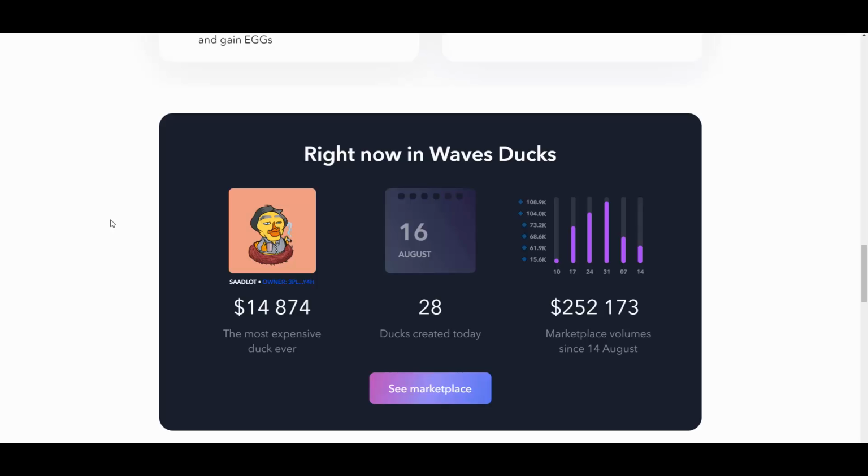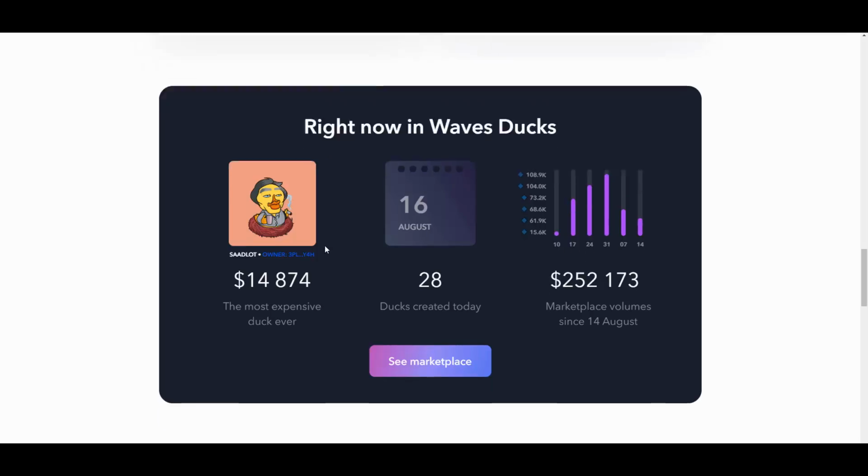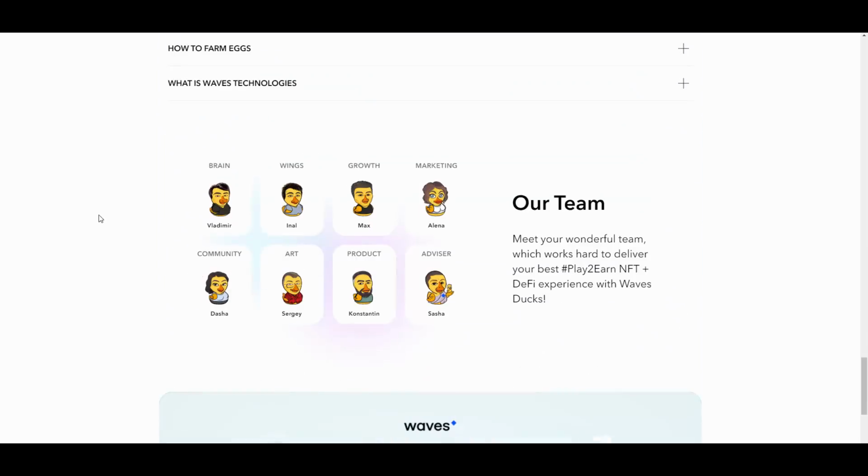As you can see, the most expensive duck ever is $14,874. You can check out the owner here by this link. So this is pretty cool. Ducks created today, 28, as you can see. This is the marketplace volume. It's growing quite nicely in my opinion, so this is definitely something to have a look at as well.